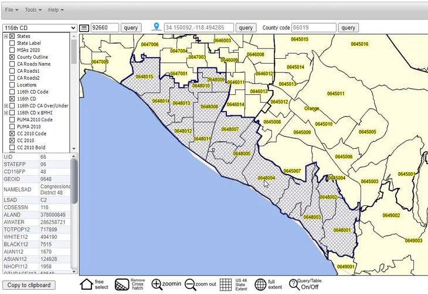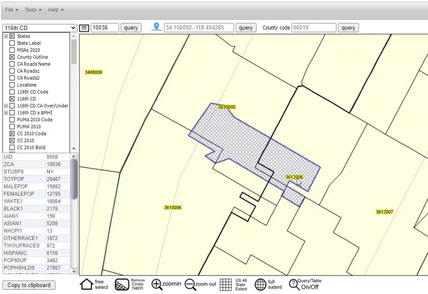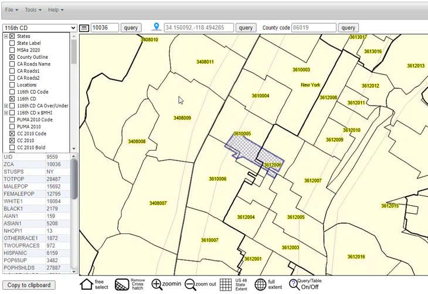That concludes the basics of how to locate a congressional community and see it in context of the congressional district. I can now repeat that process with some very different zip codes, such as 10036 in New York. Then I click the query, and it relocates the map window to the New York vicinity. I zoom out to get perspective.